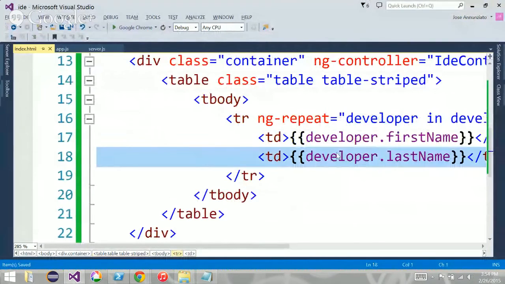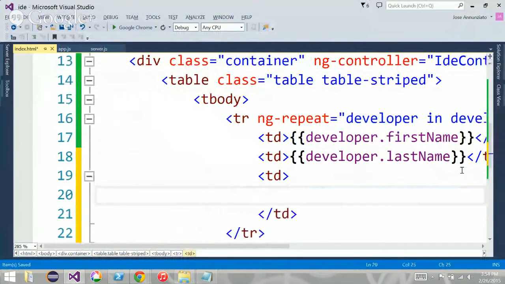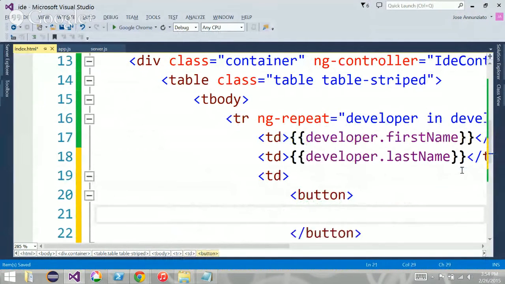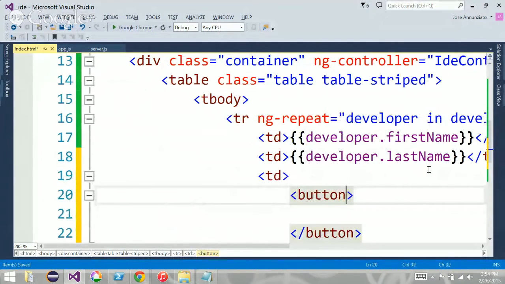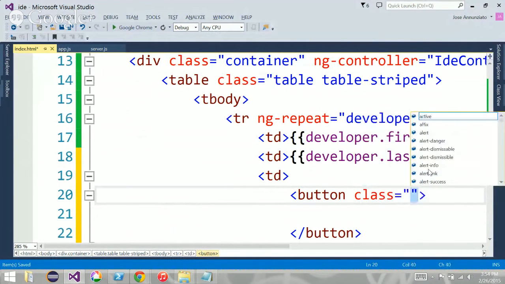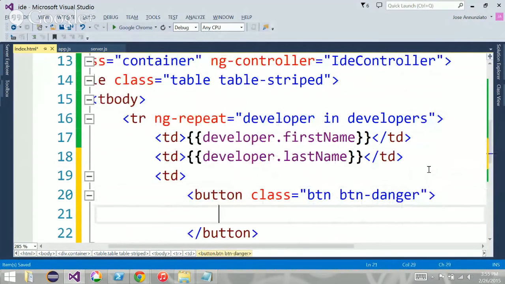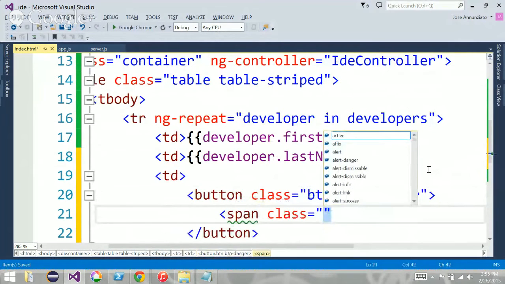And then just to make sure that I can send delete commands, I'm going to put a button here, right? I'm kind of repeating myself from what we did on Tuesday, but it's good. It allows us to refresh. We'll add a couple more things today. Let's see, button. This is class btn btn-danger, and the span class is, let's see.